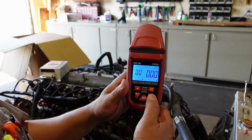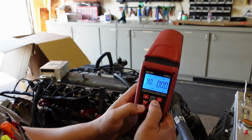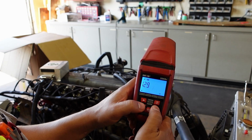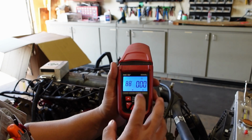We need to be in 2 cycle mode. So you just set your adjustment. See, I timed it there perfectly to where it just adjusts back and forth, right? If you don't hit them at the exact same time, it doesn't always work. So you just keep doing what you're doing until you get it where it needs to be. So you're in 2 cycle mode.